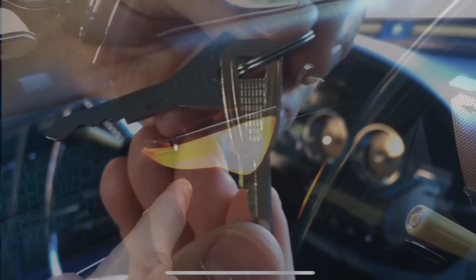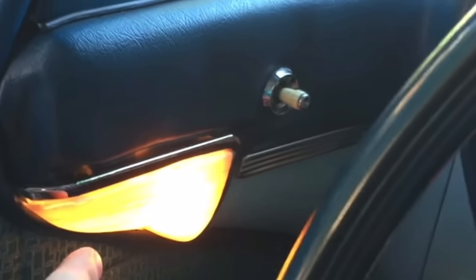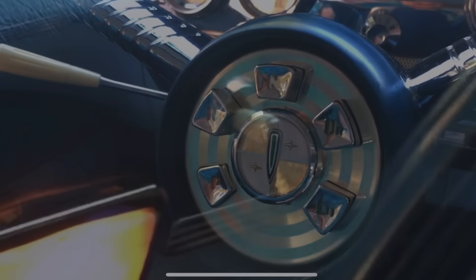The interior is also full of unique features. The first are these courtesy lights, which illuminate when you flick a switch on the dash and are on either side just in front of the driver and passenger, providing nice ambient light at night. This car is also equipped with power seats, and the switch for the seat to move back and forth is positioned just in front of the courtesy light — an interesting ergonomic position, better than being down on the side of the seat where it's hard to see and sometimes hard to get your hand in between the seat and the door.